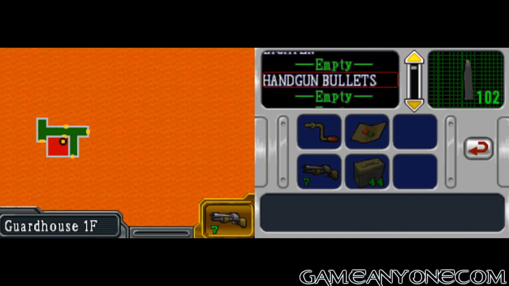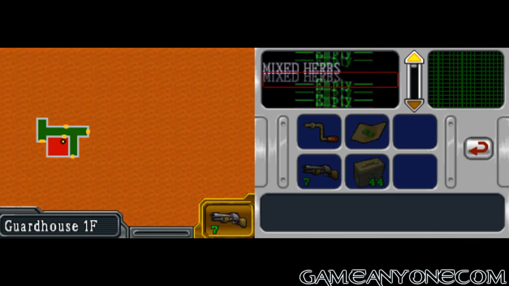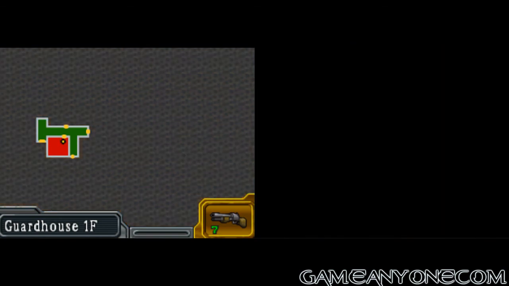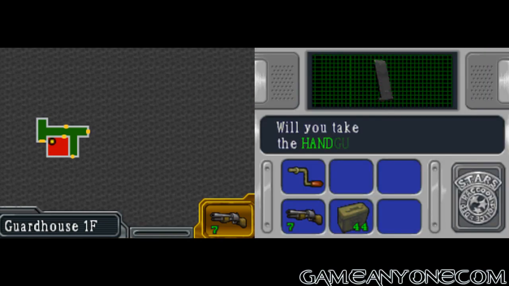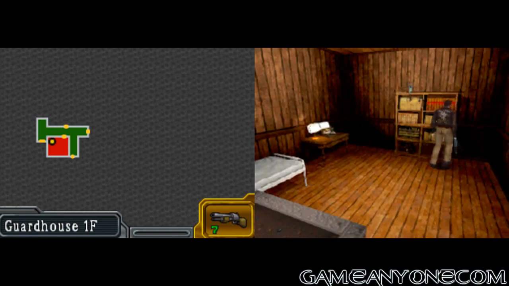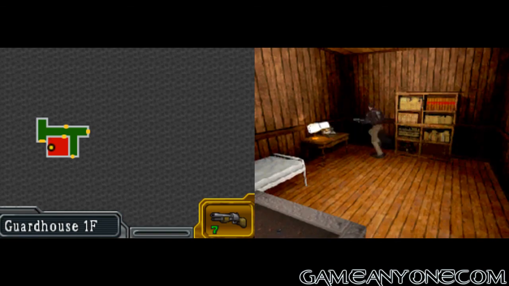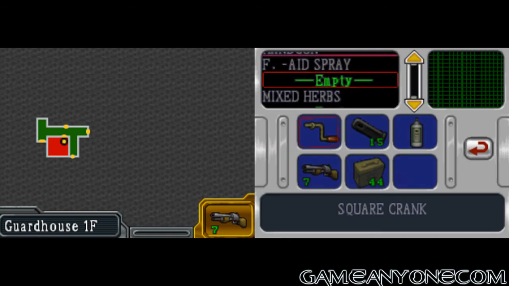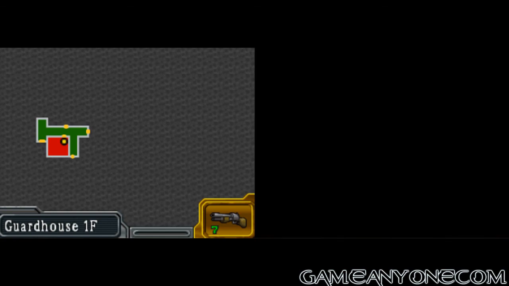Actually, I probably do want to keep the shotgun on me for a bit. There are going to be a few zombies in close quarters. Hello there. We're not gonna need that crank for a bit as well. Get rid of the handgun bullets, the first aid spray.